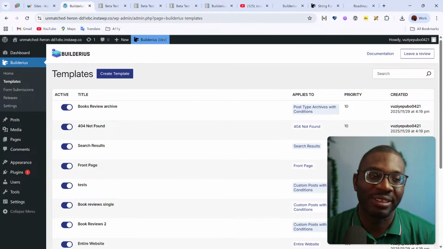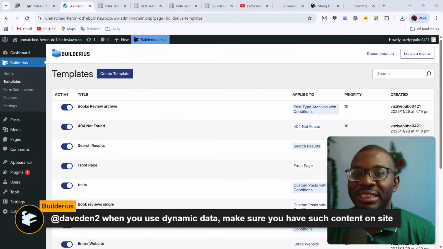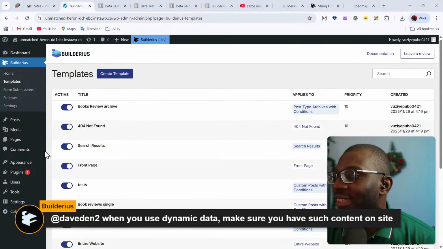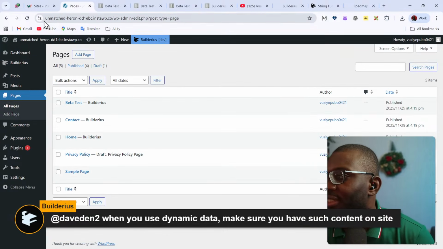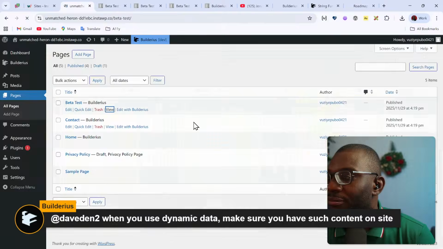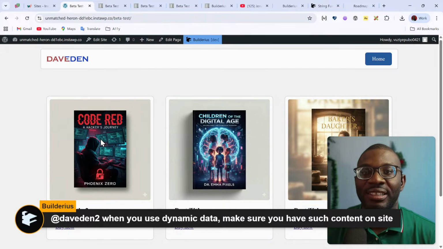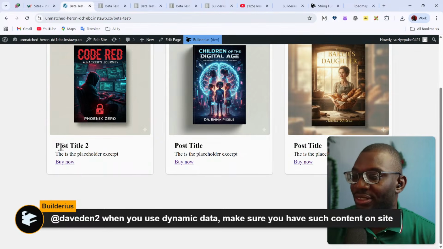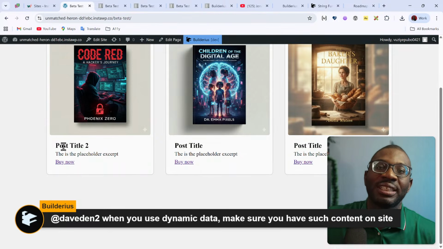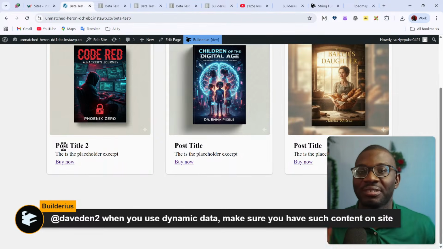And that's it. But like was mentioned in the chat, the dynamic data has to be the same on both sides. If the dynamic data is not the same, then those pages will not work. Let's see, our beta test page has been imported. The new site is called unmatched. If I go over and preview it, the main things will work. The static data will work, but all of the dynamic data content will not work, because I have to make sure that the dynamic data is also present on the new site. So that's all you have to know.